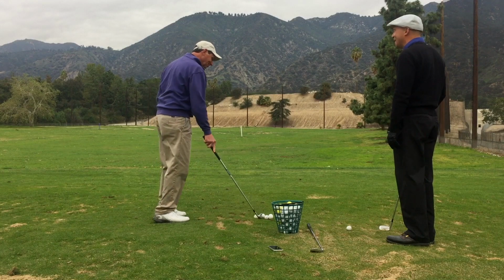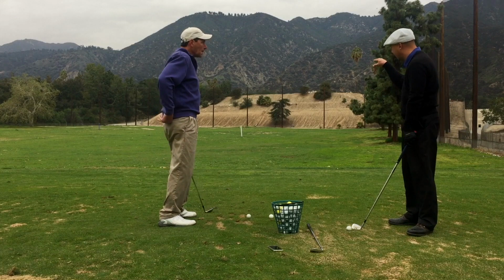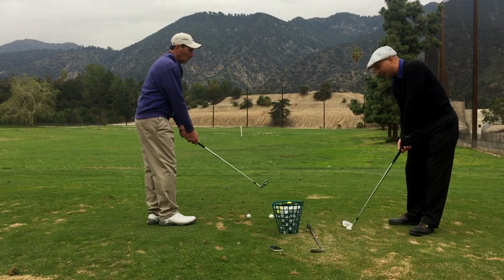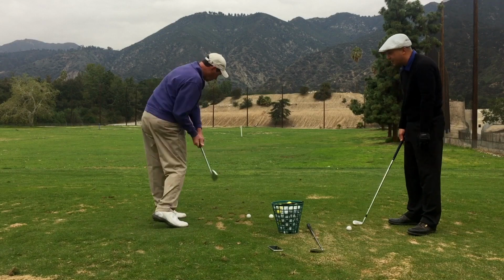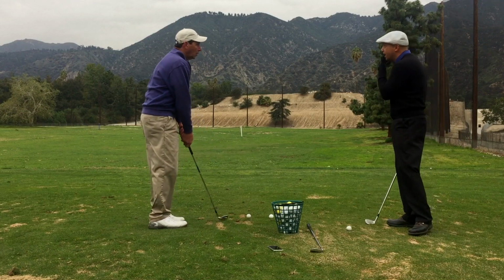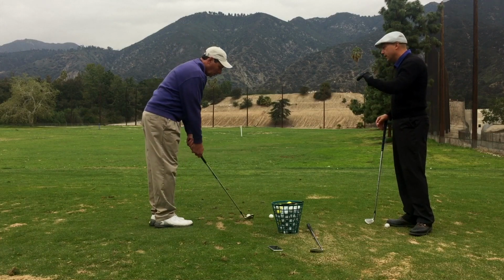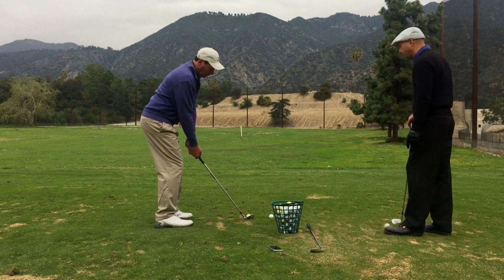Not bad for the first one. If you can get into a really good impact position that gets good smash on just a little half shot, there's probably very little slack up your left side. Whereas I can kind of throw it and still sometimes catch it right. But it's really one of the things that'll tell you the better you're doing it is the ball flies lower. It's more penetrating. But this is the building blocks of a dynamite full swing.